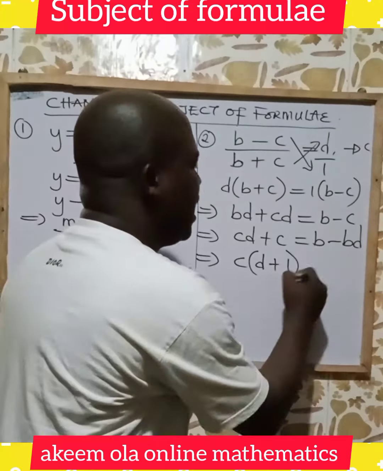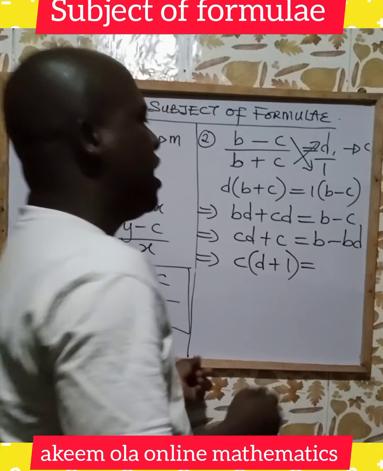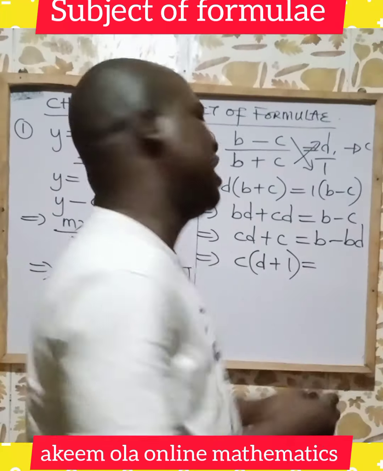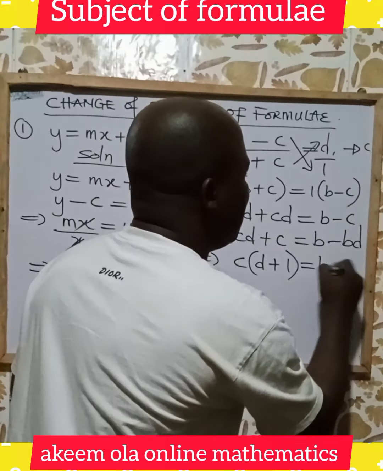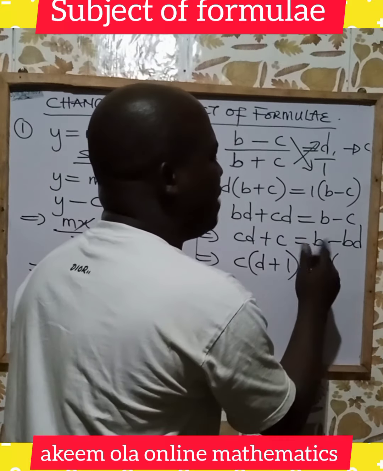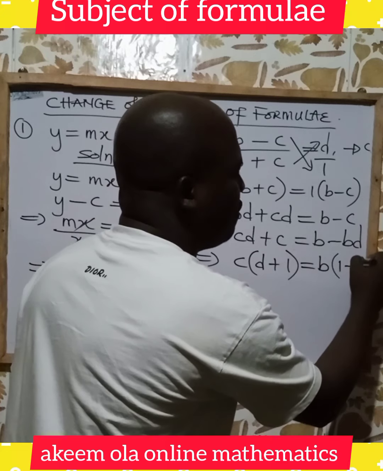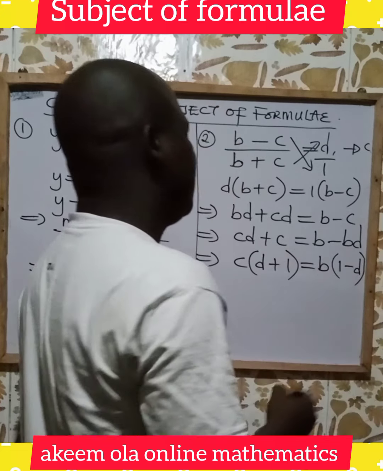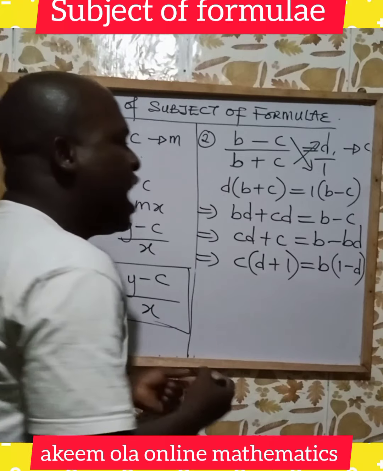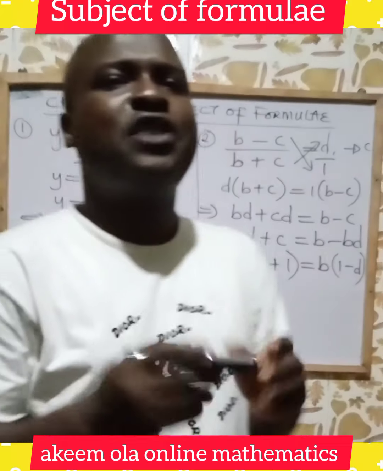I have 1 here. Is now equal to what is common here. B is on both sides. That means B is common. I can have my B here, into B divided by B will give me 1. Minus BD divided by B, I am going to have D. I have this.